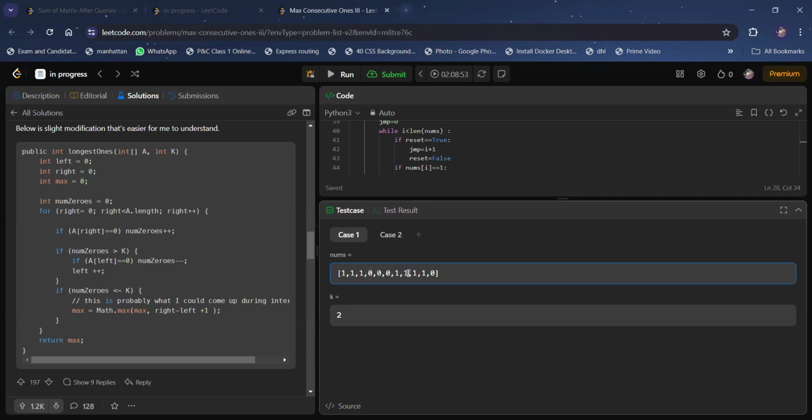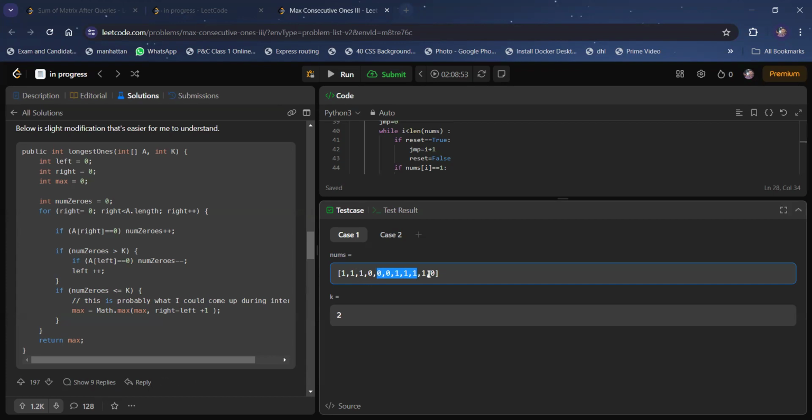Then I reached here, and now this is the case. I've still just left a 1, but now when I reach here, the last element that I left was 0. So again, what happened? The number of zeros has reduced by 1. It became 2. The number of zeros went in here, it saw k, and it has again become 2. So it has gone in this logic, and right minus left plus 1 is still 5. So it has not increased.